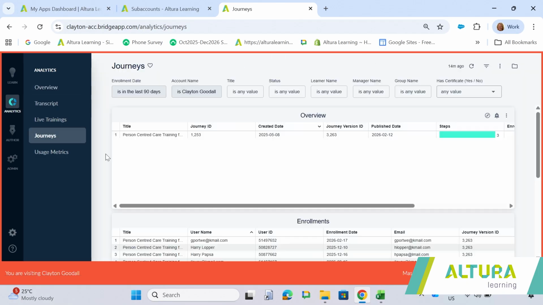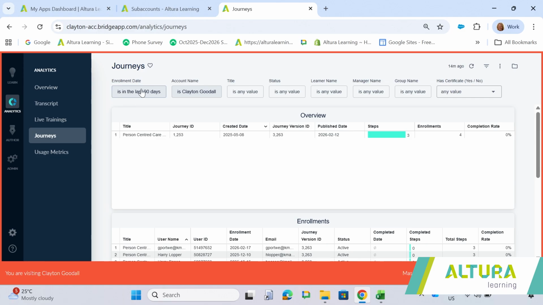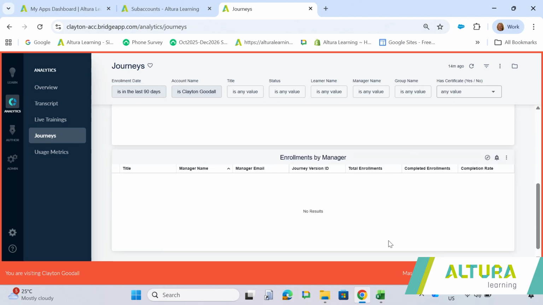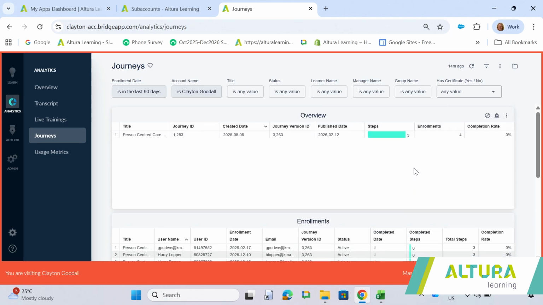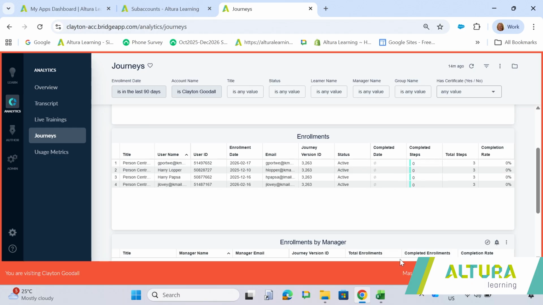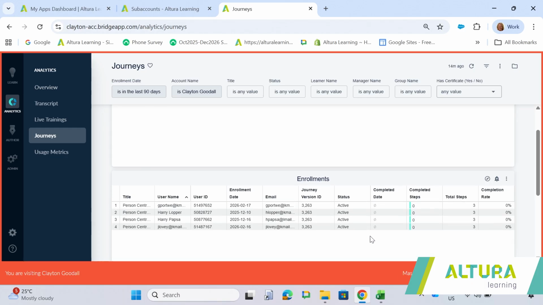Here we go. I'm not going to change the enrolment date today, I don't need to. And as you can see down here, it comes up in 3 different parts. In the journey page for your analytics reporting, it's showing the enrolments and it's showing the journey. So here's the person-centered training.